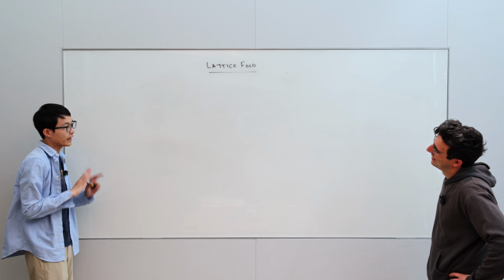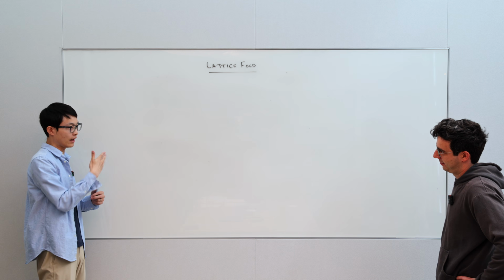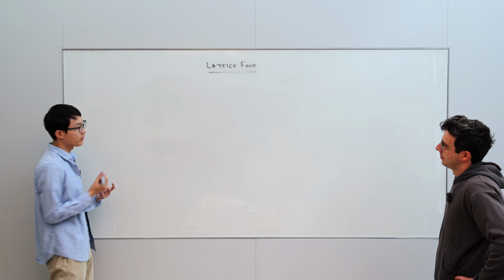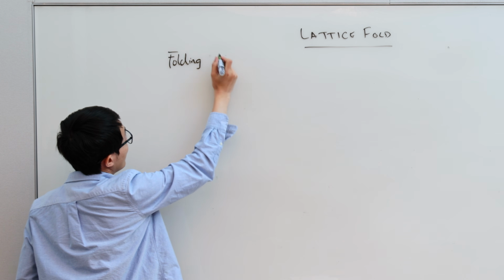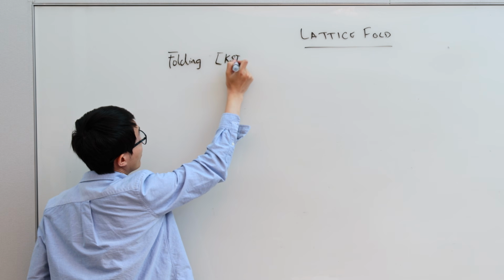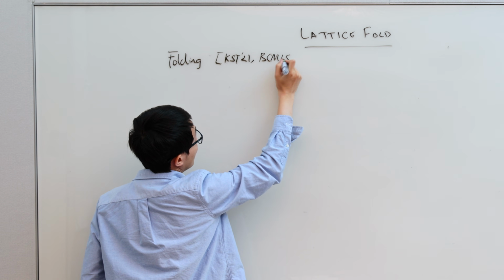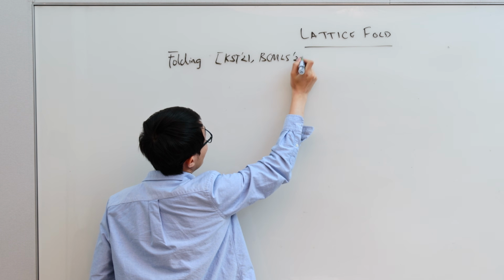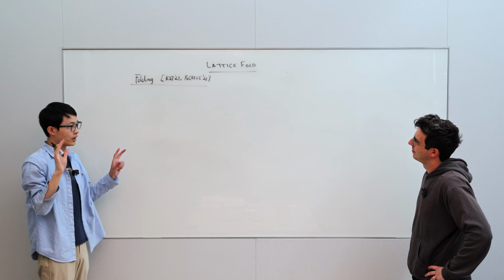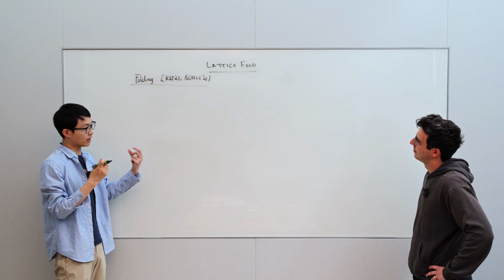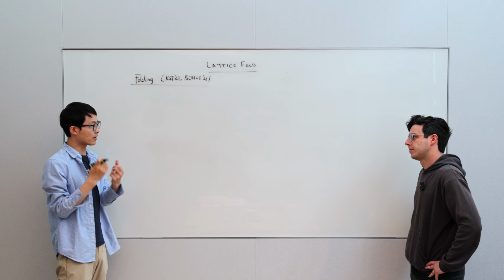Let me start by recapping the notion of a folding scheme very quickly, because I think in season 2 Albert has mentioned this as well. So what is folding? Folding is a primitive that was introduced by Nova and another concurrent work by a group from Berkeley and Stanford in 2021. They defined these folding schemes. Intuitively, we want to check the correctness of two statements, and we run a protocol to reduce the checking into a single, simpler statement.